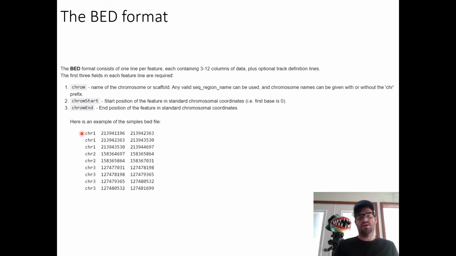This would be chromosome 1 of whatever organism you're working on. This will say the base pair that the feature begins at. This is the base pair that it ends at. And the other columns of data would be something like maybe the gene name, the classification, is it a gene, is it a transposon, is it a promoter sequence, and then various features like is it on the plus or minus strand of the DNA, does it have a quality score, things like that. So this is one way of taking this massive sequence file and just delineating the most important features of the genome.